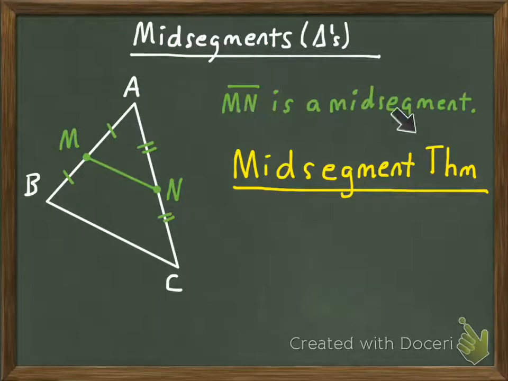Alright, now that we've defined what a mid-segment is, let's talk about the mid-segment theorem, which we said is the title of this section, right? We need to always know what properties are there with any new type of segment or angle or whatever that we can find. And there happen to be a couple properties that are very useful that go along with mid-segments of the triangles. Whenever you connect the midpoints of 2 sides of a triangle, the mid-segment has 2 properties here. One of those properties is that it's going to be parallel to the side of the triangle that it doesn't intersect. In this case that's segment BC. Mid-segments are always parallel to the 3rd side of the triangle.